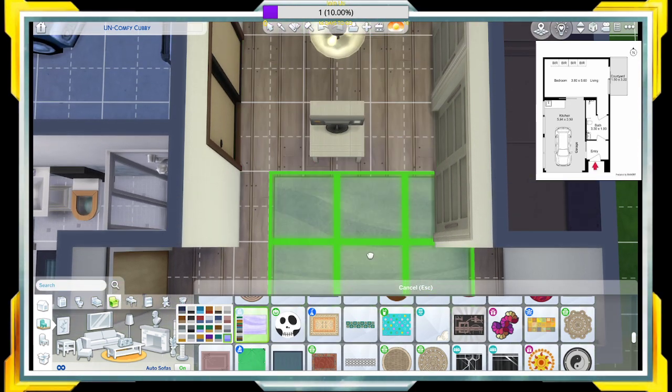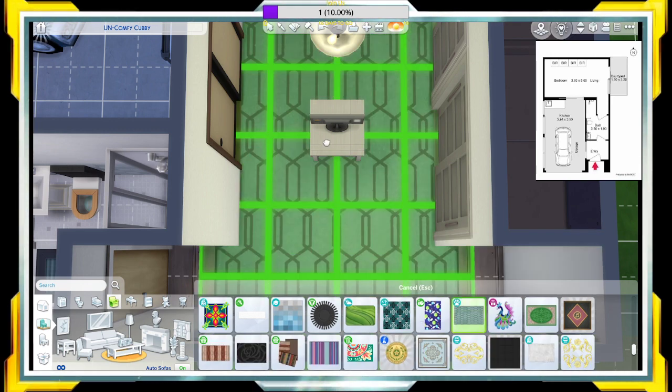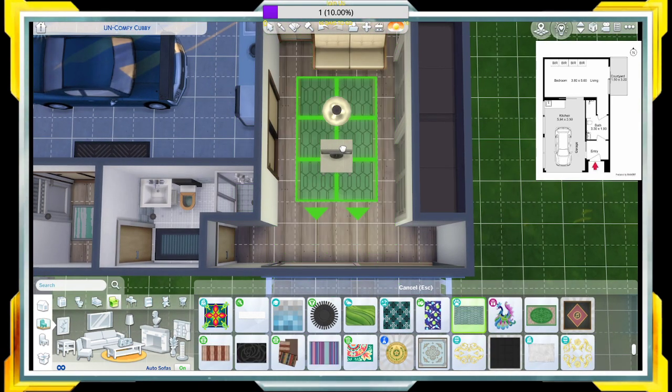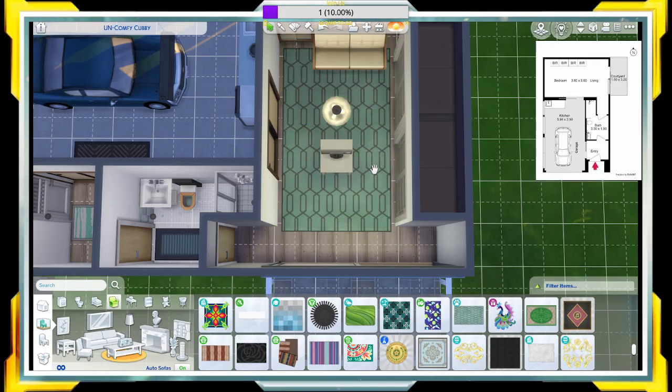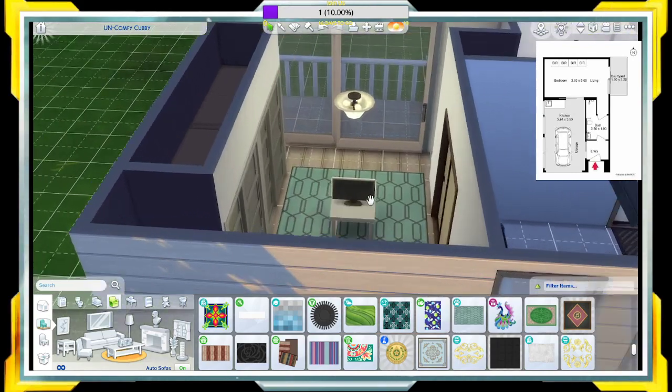Kind of like that. Where's the one I used? Ah, there it is. So the giant one here, but we're going to shrink it a couple times. Oops, too many. There we go. So it takes up most of the space. Now we're starting to get a little bit more comfortable.